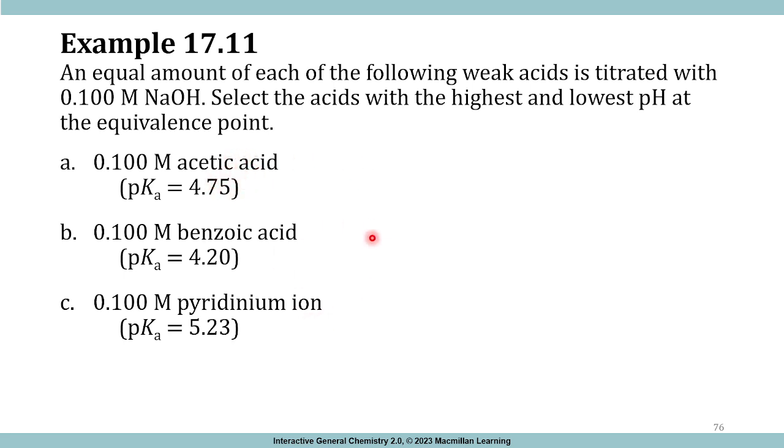And so the order we're looking at here, and by the way, there's actually a hint in the names. If you just look at the names here, they tell you this. Would be the 4.2 right here, benzoic acid. That's going to have your lowest pH at the equivalence point, isn't it? This is going to be your next one, acetic acid, and the next one's going to be pyridinium ion. Notice, by the way, this one's called pyridinium ion. Did you notice that? Yeah, because this is not normally considered an acid, is it? Because of the fact that the pKa value is so high.